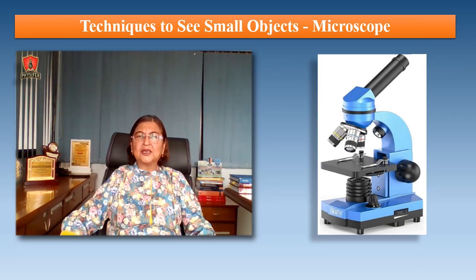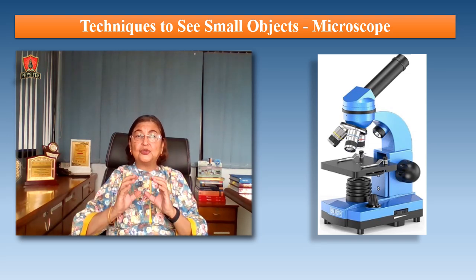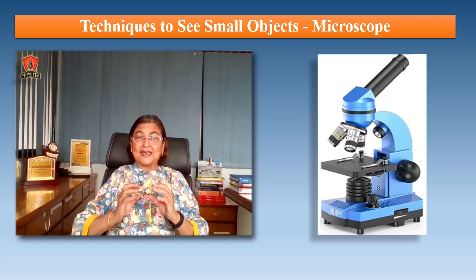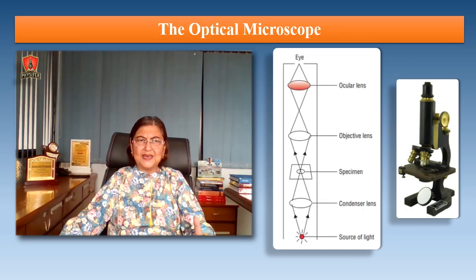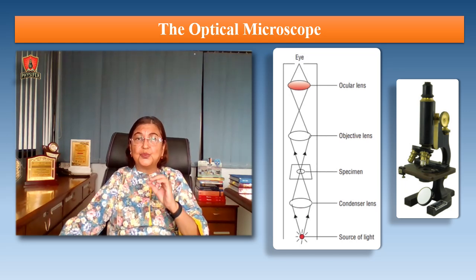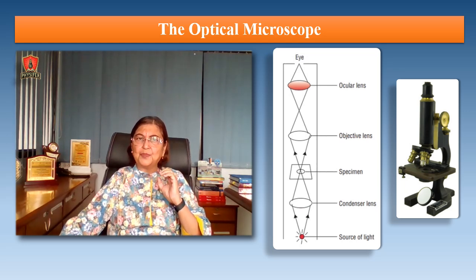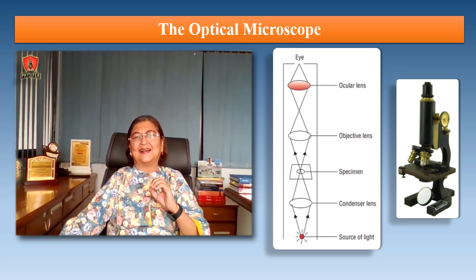We use microscopes to see very small objects. They are precise scientific instruments designed to produce highly magnified, detailed images of objects too small to be seen by the naked eye, such as biological cells, microorganisms, and tissues. Commonly, in our science labs, we use an optical microscope to see small objects. An optical microscope works on the principle of magnification using visible light and glass lenses.